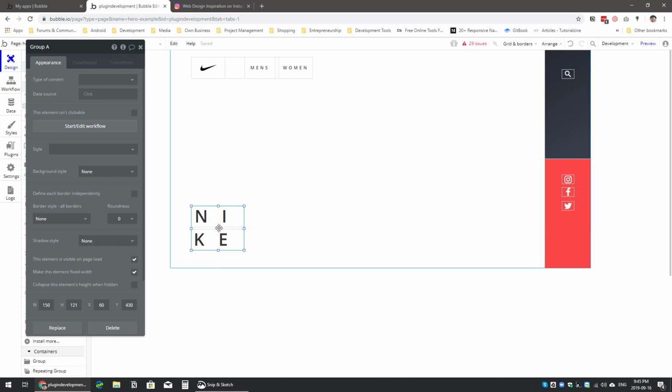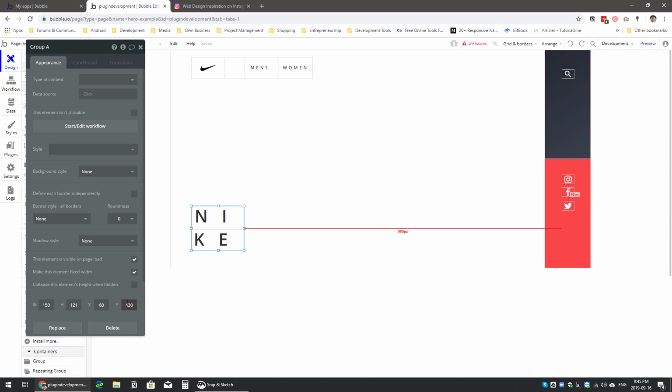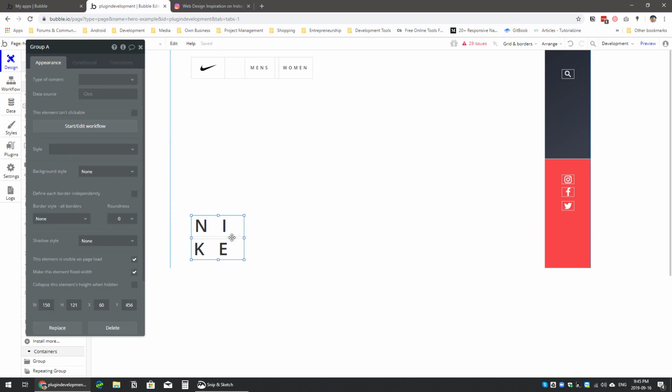So the way I usually do this is I just move the group all the way to the bottom. One second. Yeah, we got a 60. It's really hard because the page keeps moving. But I'll tell you what, let's eyeball this for now and we can change it later. All right, so I'm just going to leave that right there.